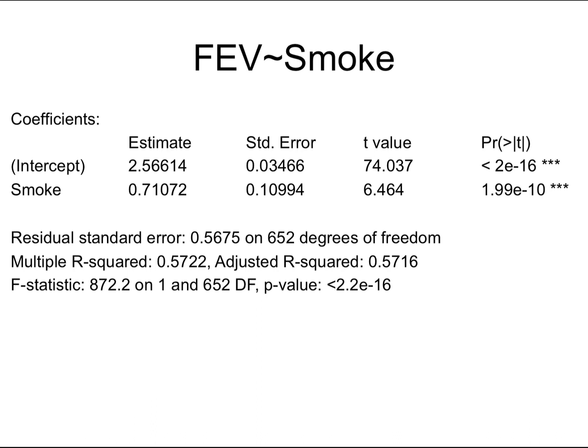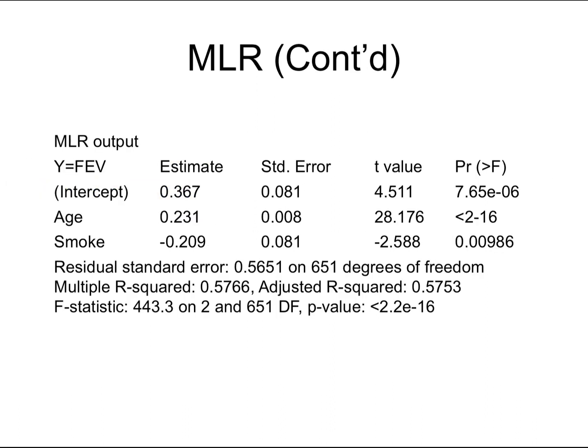We then want to see if age meets statistical criteria for a confounder. One way to do this is to first estimate a simple linear model that includes only smoke. Here we can see that the slope for smoke equals 0.71, which means that smokers have an FEV that is an average of 0.71 liters greater than non-smokers. To check if age confounds the association between smoke and FEV, we can add age to our model. We compare the results of our original simple linear regression model with our multivariable linear regression model that includes age.